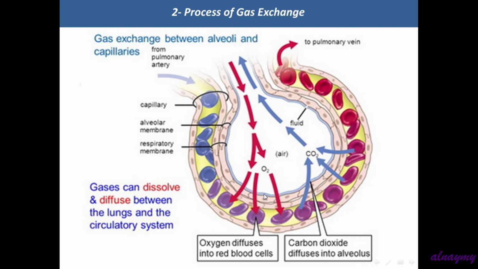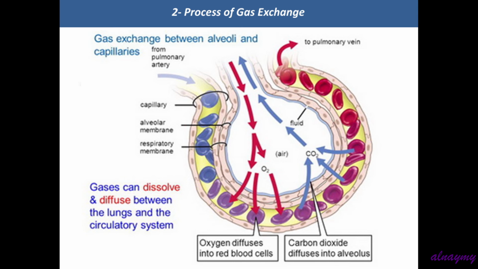Don't care about the sequence of the arrows. It's only to tell you that the process of gas exchange, as I told you, happens in a synchronic way, at the same time. So you cannot say this comes out first and the other comes in. No, they are at the same time. Only see how the color changes from blue to red because they gave out carbon dioxide and they took oxygen inside.